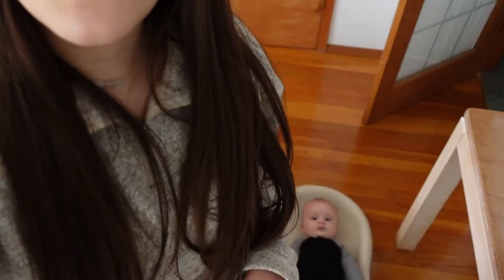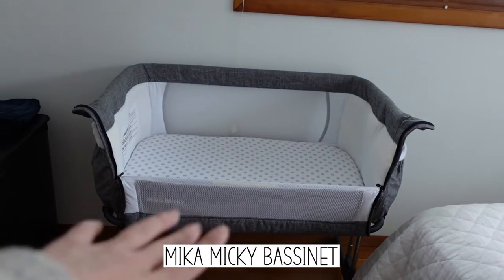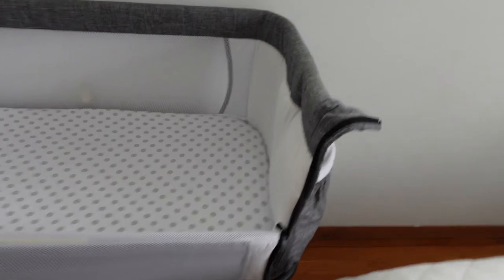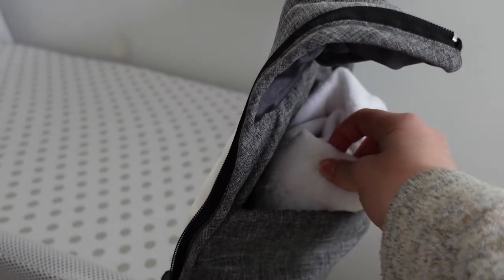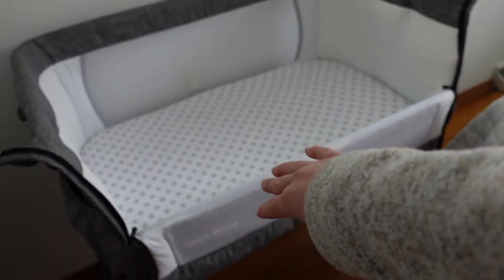Now I'm going to show you the bassinet we used. I moved Gianni down to the floor just so I don't have to worry about him on the table. I really liked this bassinet — I'd both recommend it and not recommend it, and I'll tell you why. What I'd recommend: it was level with the bed, which made it really easy to get him in and out. The side pouches were nice for keeping diapers and burp cloths once I started changing him in bed. It also has a waterproof pad and an extra changing pad with straps that connect underneath.